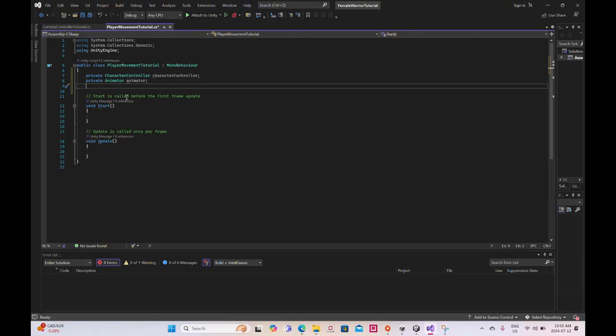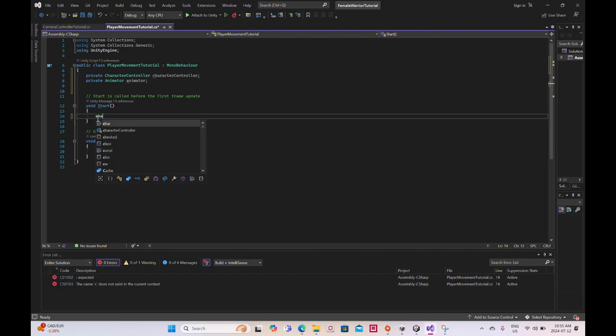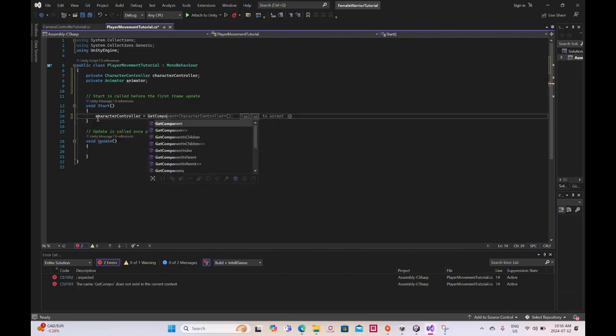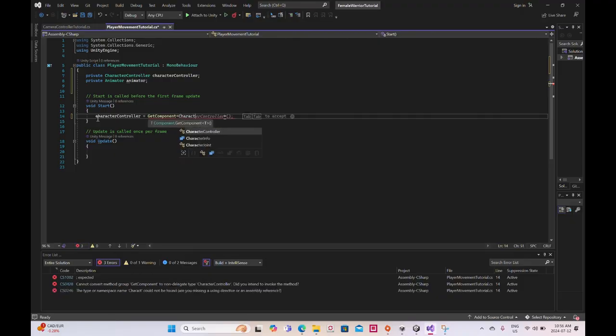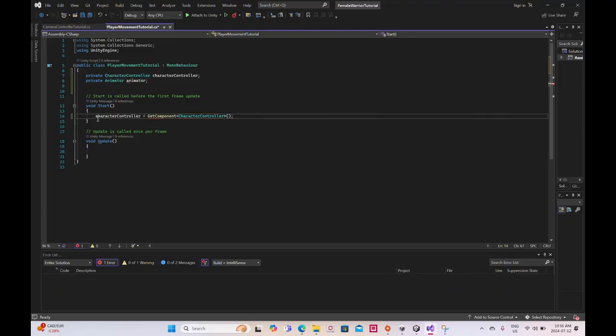So with that done, I need to go to the start function, as soon as the level starts. Controller equals... so basically I'm taking this character controller and I'm assigning it a value.